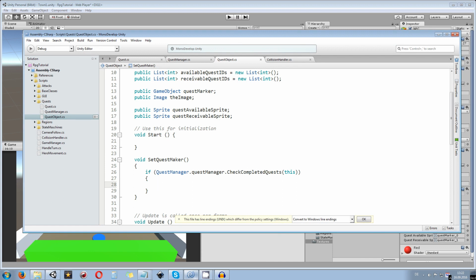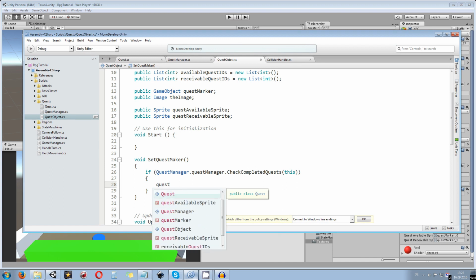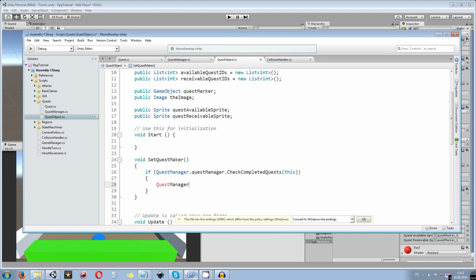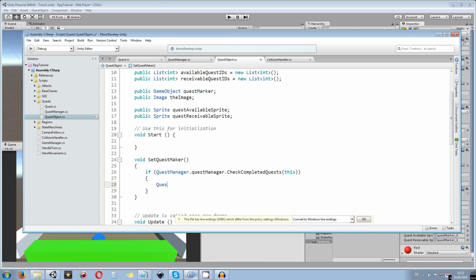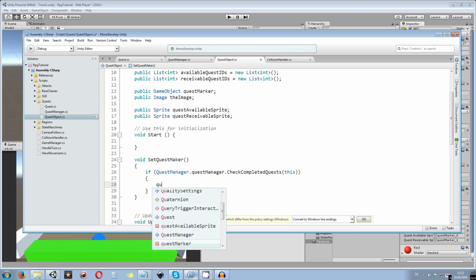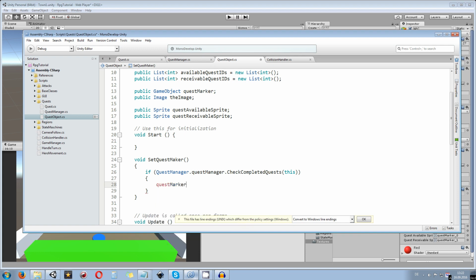So what we want to make sure is that we are setting our quest marker to be active. So quest marker dot SetActive, which is, oh no, not QuestManager, quest marker dot SetActive. Why is that so? Oh, quest marker with a small q dot SetActive to be true. So we set our canvas to be true so we can see it or actually work with that.